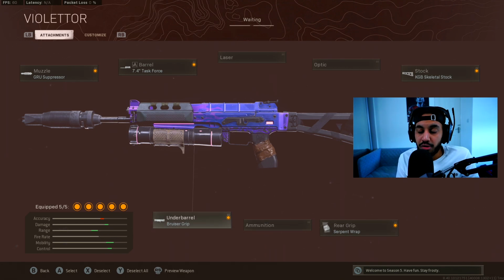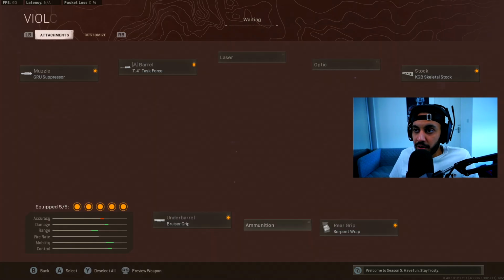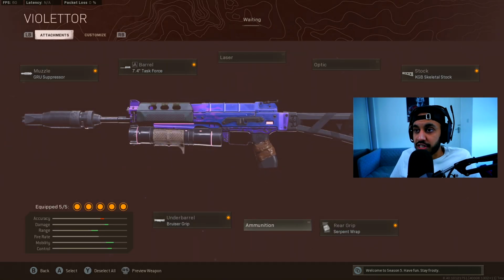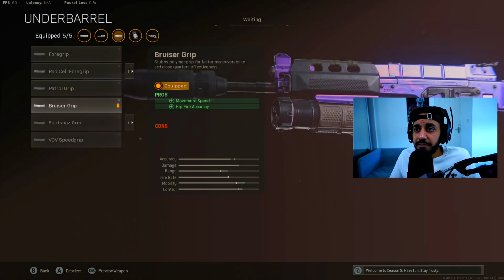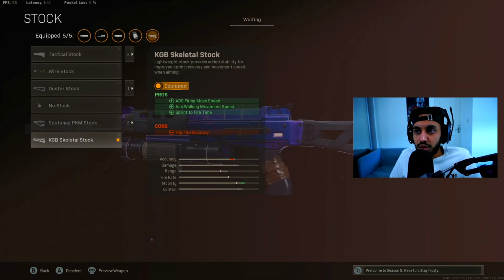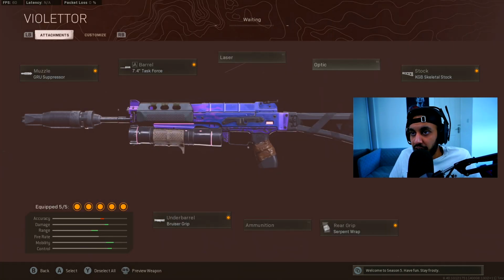Now you can swap out the Bruiser Grip for a bigger mag like the 65 round, but that is only for using this as sniper support. If you're mainly using this as an SMG, I would take the faster movement and the hipfire accuracy of the Bruiser Grip. And then the Skeletal Stock gives you that strafing speed as well as sprint to fire.